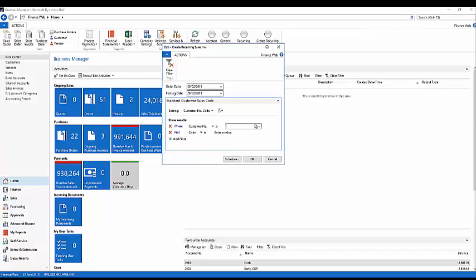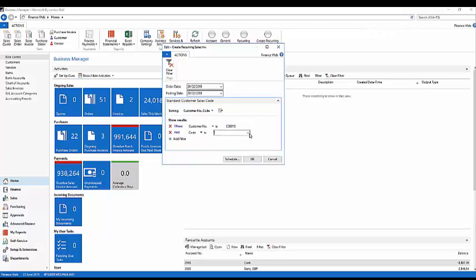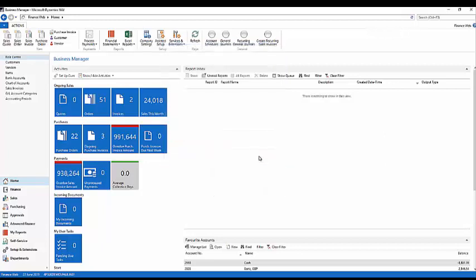So in this case, I'm going to use my PGF account and I'm going to pick up that bicycle recurring invoice and say OK, and it tells me that one invoice indeed has been created.